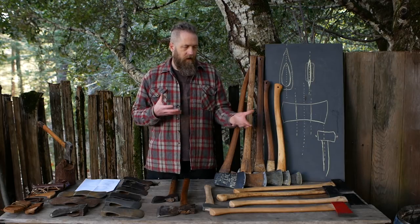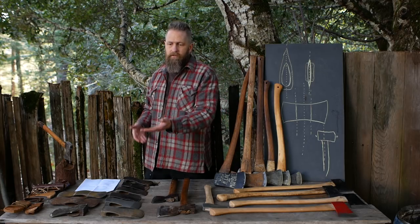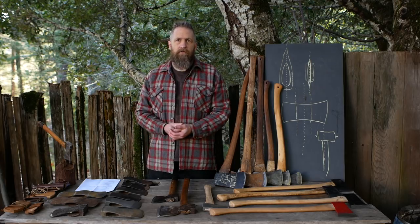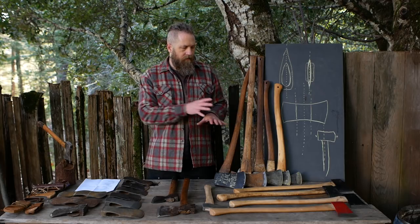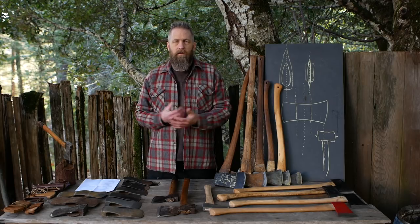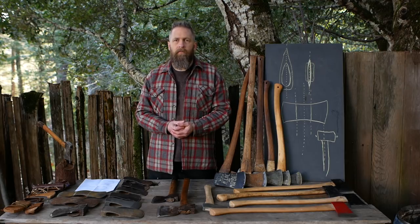The toughness of the wood is more important, but it's harder to judge when the handle is already on an axe. If you're sorting through a pile of handles, feel the weight — pick one up after another and go with your instinct. If one feels lighter or has a pithy, soft look versus a dense, hard look, go for the denser one. All these defects I'm talking about can end up being secondary to the piece of wood itself having a tough character.